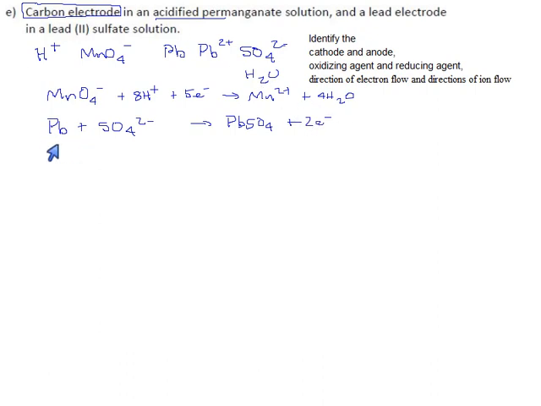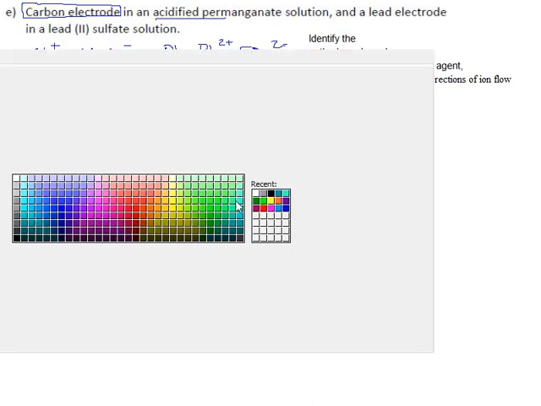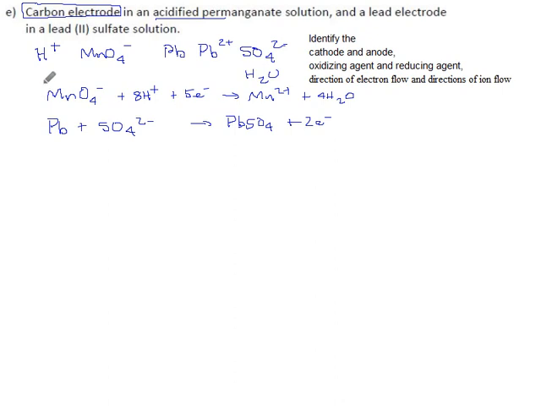So what's happening here is the lead is turning into lead 2, but then they're saying if there are sulfates present, the lead ions will quickly react with those and produce a lead sulfate precipitate. Now, if we were to combine these, we'd need the number of electrons to match, and that would mean doubling the entire acid permanganate reaction to get to 10 electrons, and multiplying this entire bottom one by 5, quintupling it. So let's get that done.